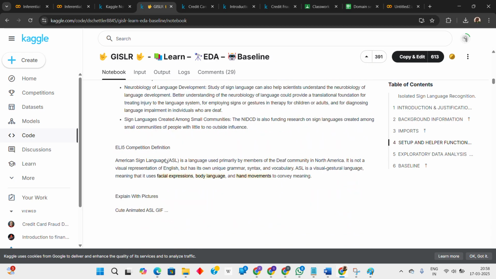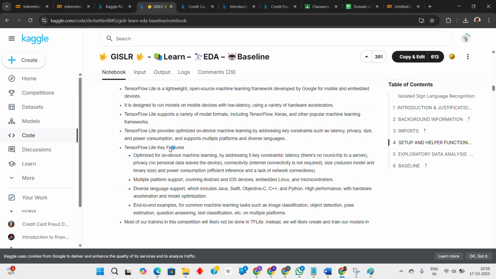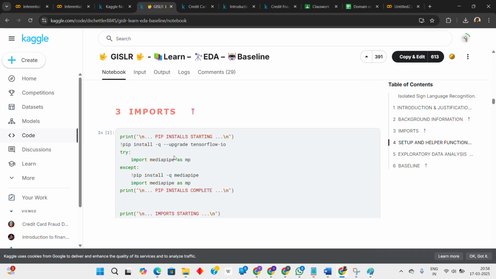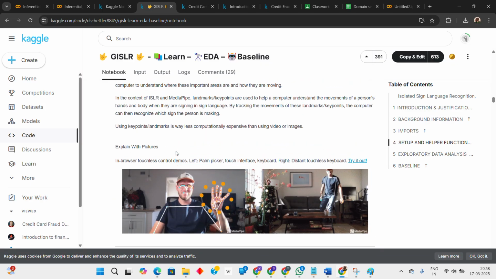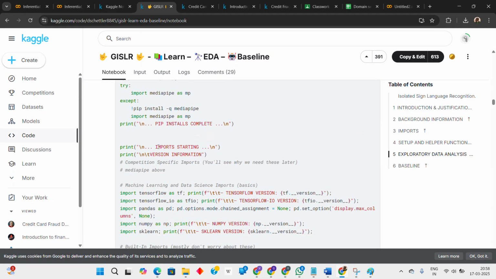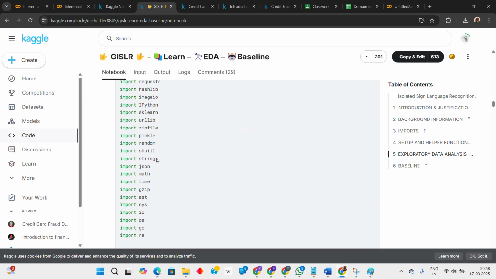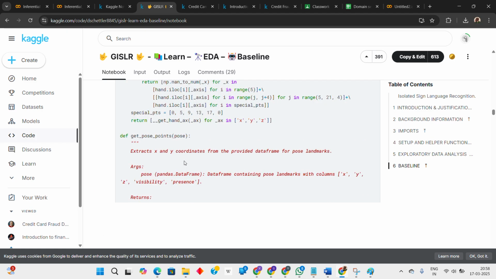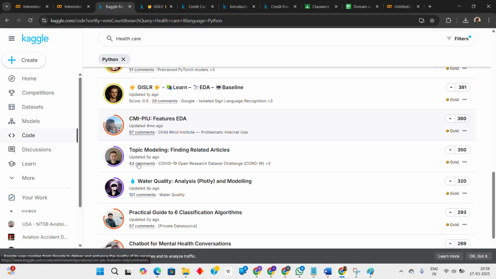And if there is anything, then you can go down, down, down. Oh my God, very well done. They have given complete things. Maybe it is an advanced project. You can see. Okay. So you can observe the code and you can understand what way they have designed this. If it's helpful, then it is really good.